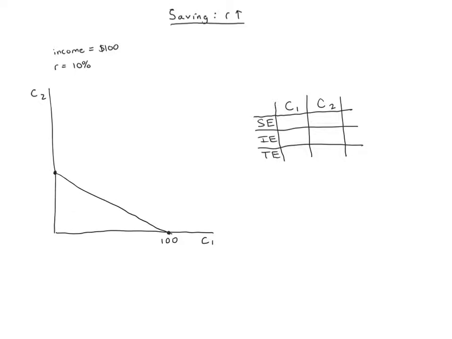The second point is on the y-axis and that's going to be the max we could consume in period two. As we calculated in the previous video that's basically one plus r where r is in decimal units. So an r of 10 percent really means r is 0.1. One plus r times our income. So that'll be 110 dollars here.